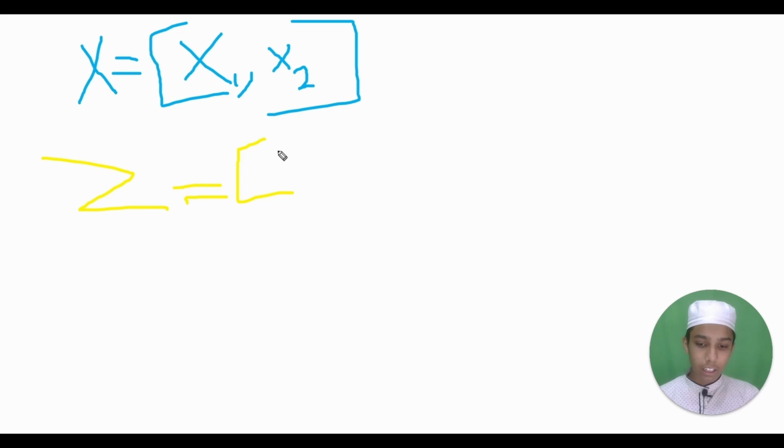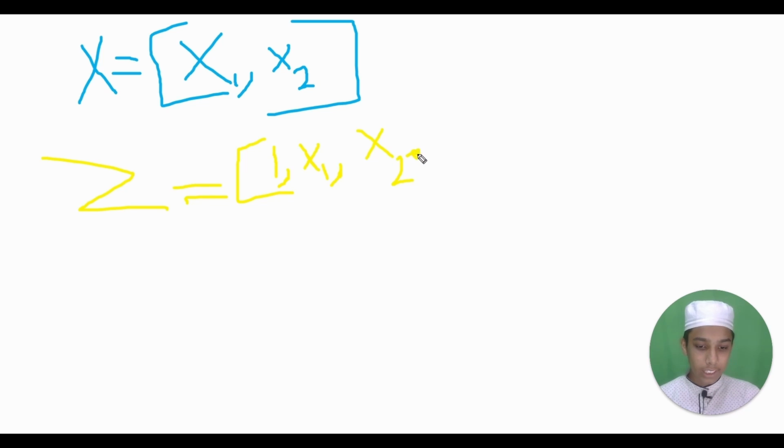Now let's use z, and we have z equals something like this: 1, comma, x1, comma, x2, comma. It may be confusing, but this is also a comma, and this is also a comma. Now I am going to write x2, and with that we have to do x power 2.